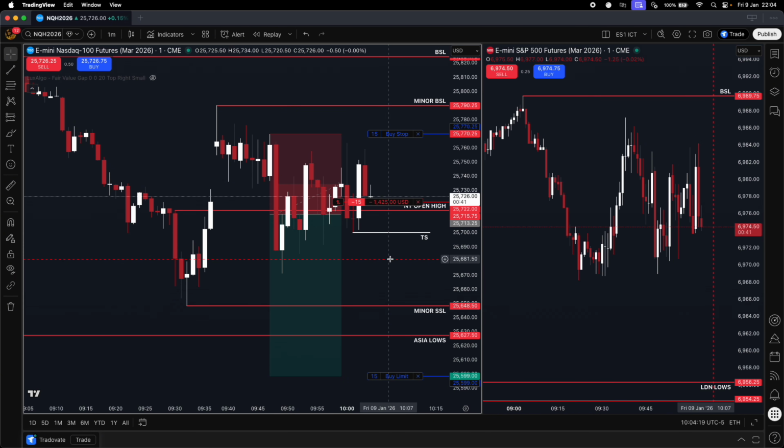Yeah, it should start to pick up in a minute. Either we get taken out or it starts to run towards Asia lows. We've got a slight SMT bearish on NQ at data highs. But yeah, it's all about managing risk. I mean, as of now, there's not been a point for us to manage our risk. It's not actually taken any short-term lows. So we just continue with our position. That's all it is.